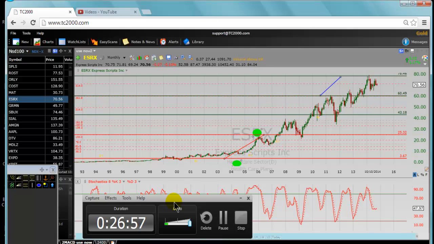One can also combine the horizontal channel projection. As you can see the red channel, we project it to the upside if the stock goes above it, to determine the 200%, the 300%, and the 400%. But as the price reaches the target zone, very often the price will try to go above the target level, either the 200%, the 300%, or the 400%. If it fails to go beyond the 214, the 314, or the 414, and we check the fundamentals and everything is aligning nicely for us, we have a good reason why we should buy or sell a financial instrument.